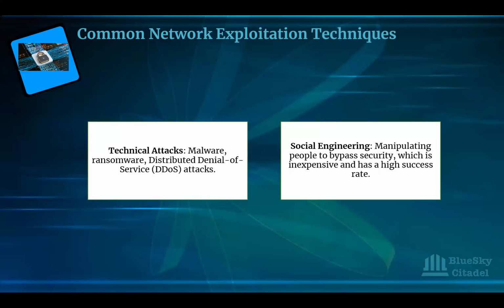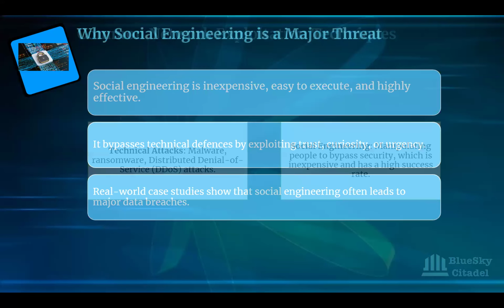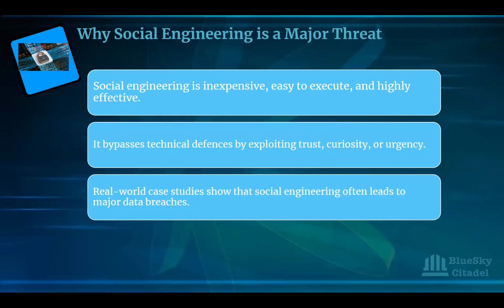They need to establish trust, all right, with the person that is their potential victim. And of course, guess what? It has a high rate of success. The social engineering attack has a high rate of success. So why is social engineering a major threat? It is not expensive, easy to execute, and it is effective.